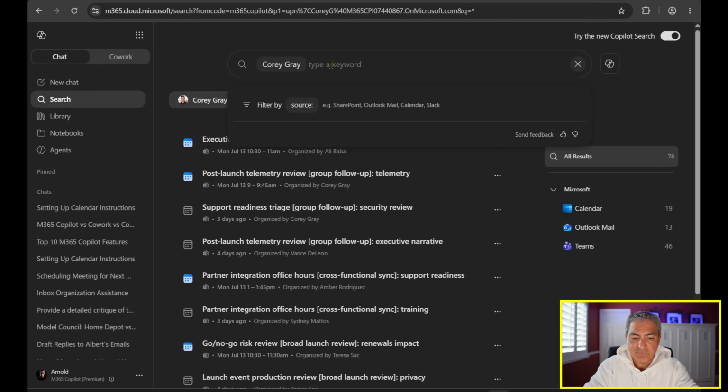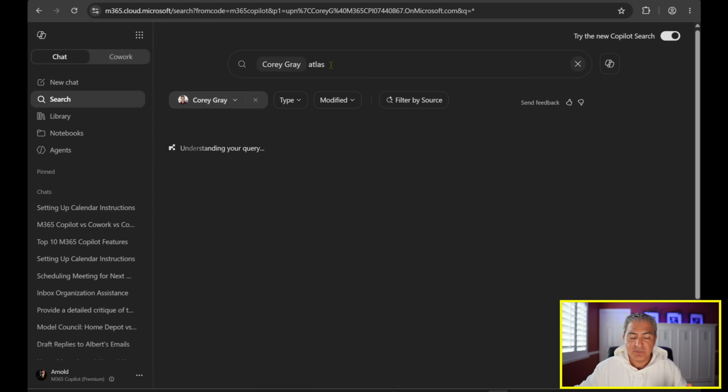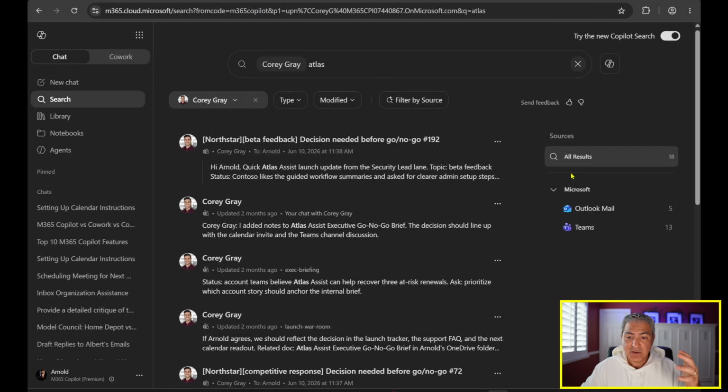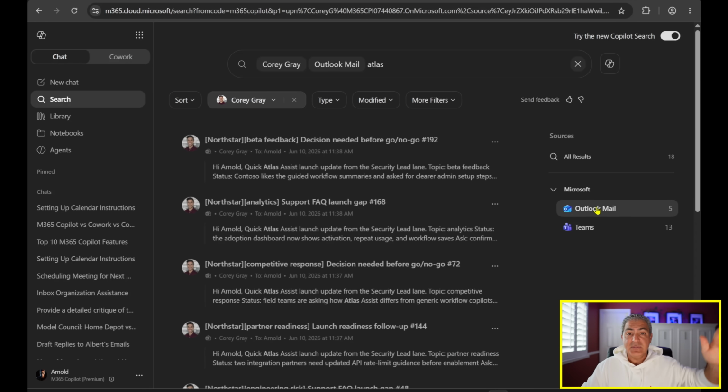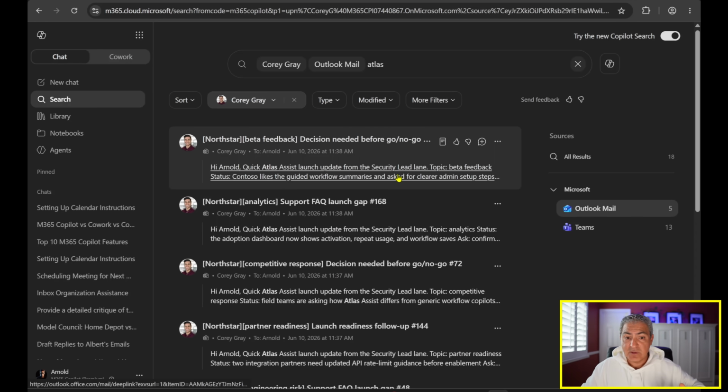So for example, I can further refine, and maybe he sent me something around Atlas, and I can go ahead and do email, and then here it refines all the emails that he sent me around Atlas, and I can go and find it. So if you think to yourself, oh, somebody sent me this document, I don't know where I put it, search is a good way to find it.